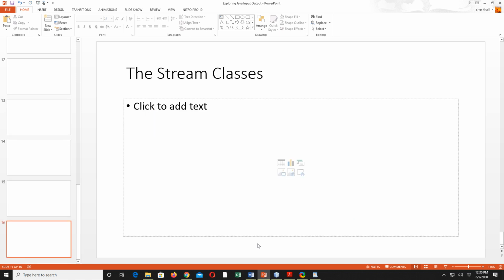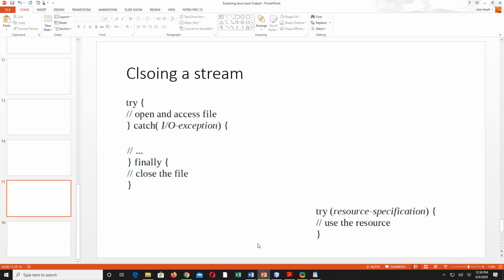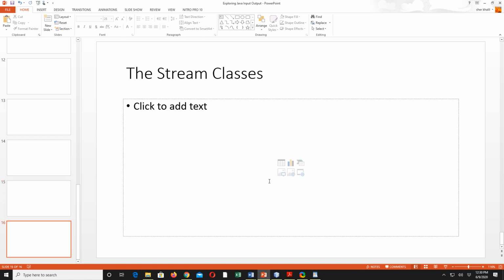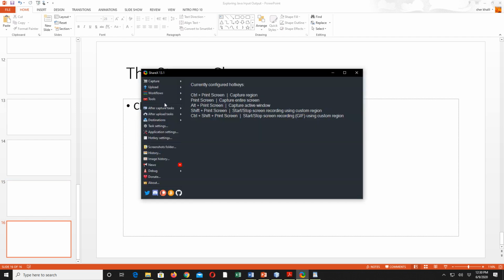Okay, so I end this lecture here. We have now completed understanding the File class. We have seen how to play with files and how to play with directories. When I come back, I will be discussing different Java stream classes. Those are very interesting discussions. Please stay with me to learn all these exciting concepts.